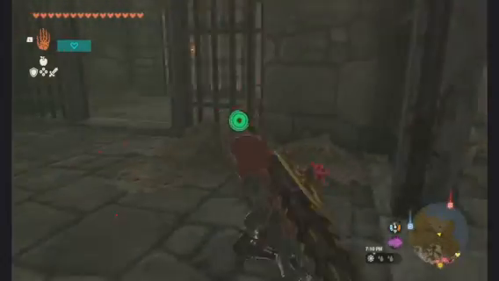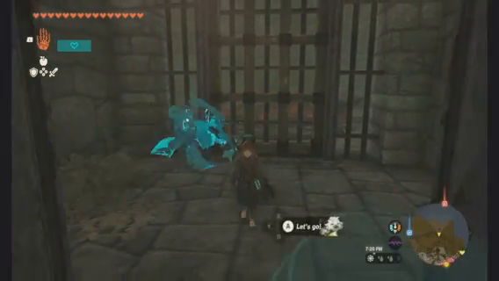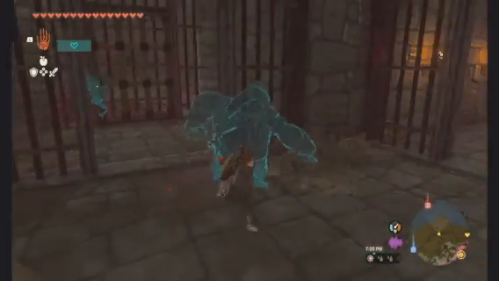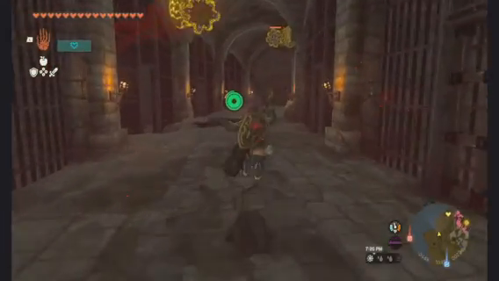Okay, so we're gonna find our Gloom Hand right here in this cell. Now, I don't know how to get in the cell, like I said before, but maybe I'll figure that out someday. Right now, I'm just gonna do other stuff.